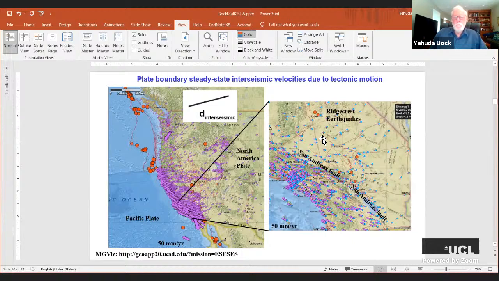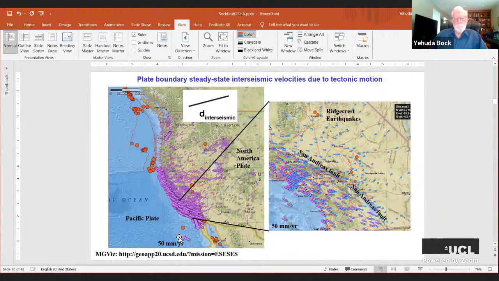All right, now to first order, historically, what we were looking for was to measure the interseismic velocities due to tectonic motion. That is, how do these stations move over time, mostly in steady state, or at a linear rate. On the left, you see the steady state velocities of the Western US, and you have the transition from the North American plate to the Pacific plate. This is an international terrestrial reference frame, and the stations on North America are basically moving very little. As you go across the plate boundary, the velocities increase to about 50 millimeters a year compared to fixed North America.